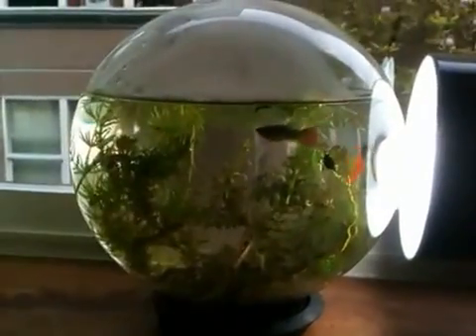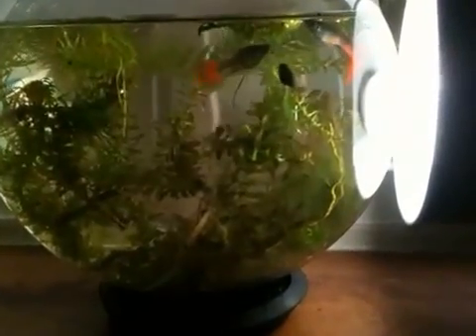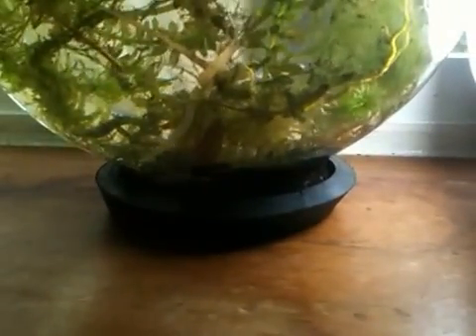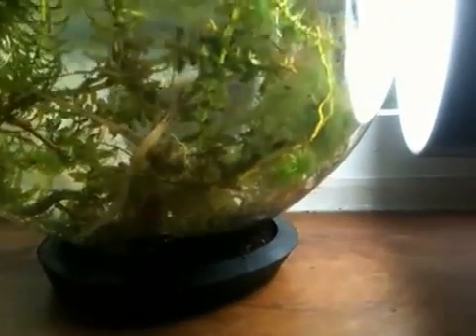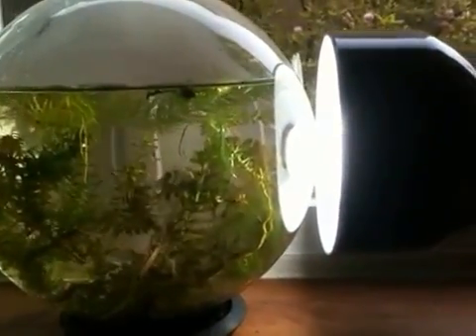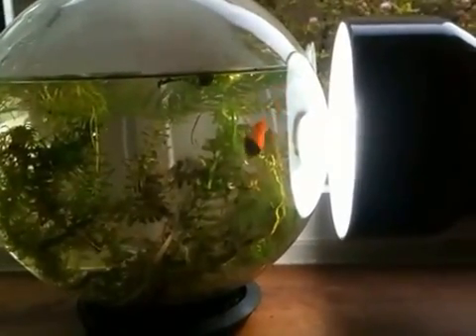So the cycle essentially works like the real world does. We have about two-thirds to three-quarters water with some oxygen at the top. We have animals, plants, and microorganisms. I took samples of river mud from Lake Washington, Lake Union, and some of the other lakes and rivers around here. The sunlight causes the plants to produce oxygen. The plants break down carbon dioxide into oxygen and carbon, which they turn into sugar, which helps the plants grow.